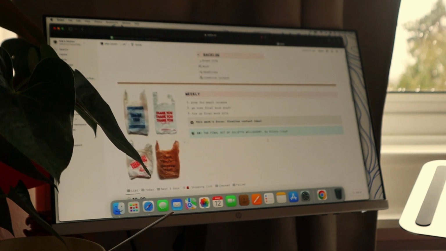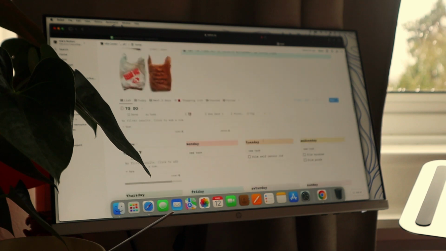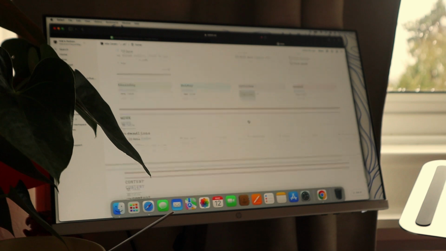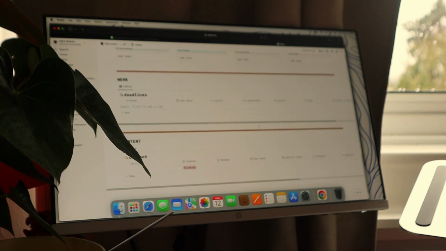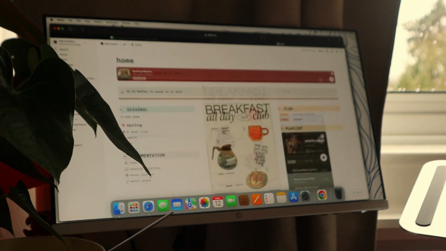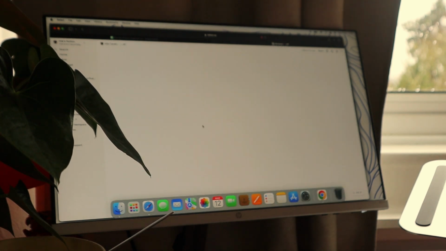This is like my week to do, what I'm currently reading, what I need to film, or like general to do. So like if I need to send a package, this will go here. And it also again has backlinks to deadlines, content, etc., which is on my work page. Then index, which is again another page I made very pretty.